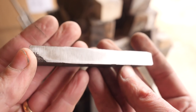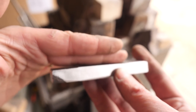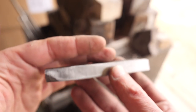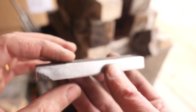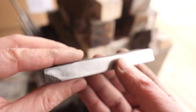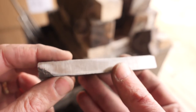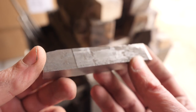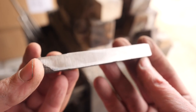So had we enough material, we would have flattened this out each time, ground the surfaces flat and cleaned them up, then cut it and folded it. We probably could have got a few more layers in there, but every time you stop to grind surfaces clean and cut it and weld it, you lose a lot of material. So that's why we did the quote-unquote dirty welding on the anvil, because this is barely enough to make a knife with, and we sort of wanted to make something with this. So, you know, that's a decision we made.